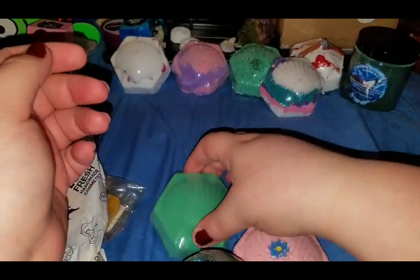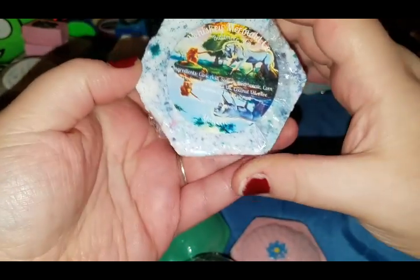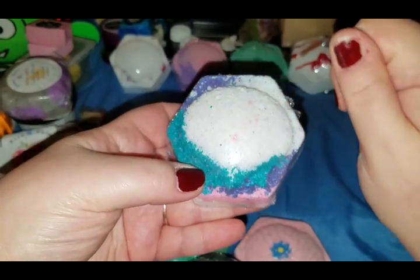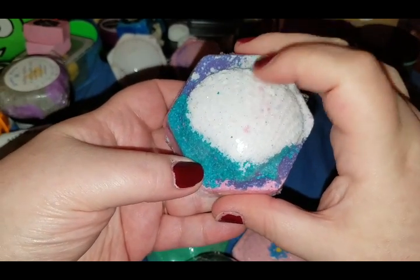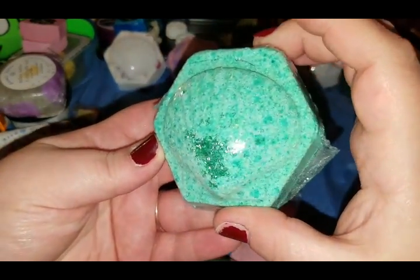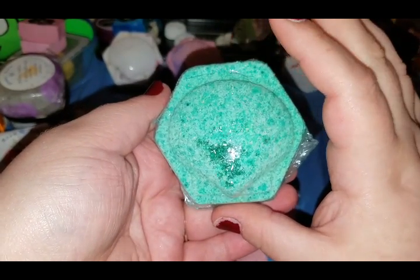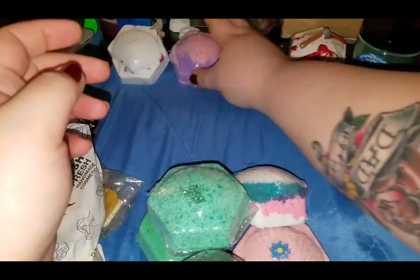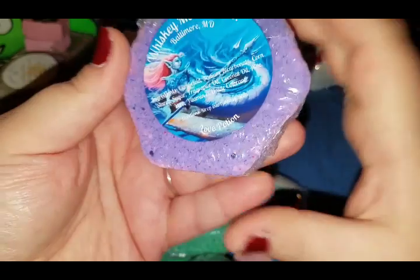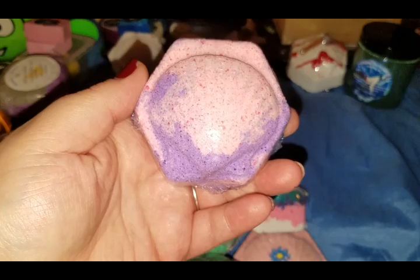Here we have unicorn — I was going to say unicorn tears but it's just unicorn, and I love the stickers. I wish I could get the wolf hole off without ripping it but it's very hard. This one smells outrageous too. This is the mermaid mojito — really, really good, smells so good. We also have this one, which I believe is love potion. Look how pretty it is with the mermaid. This one smells exactly like Love Spell — yes, an exact dupe to Love Spell.